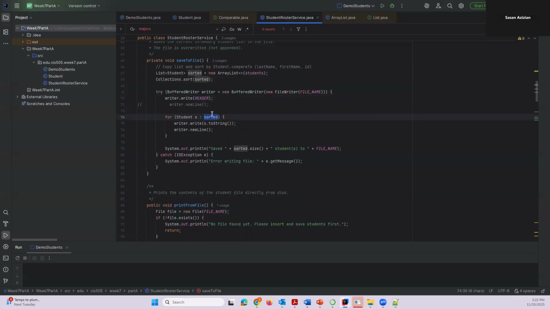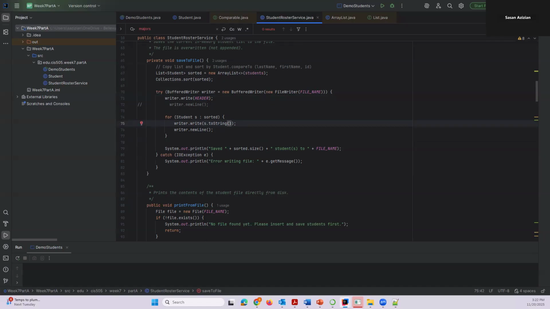So go through each object and write its toString. What is toString? So even if you write s, it works. Why? Is that your question? So try to do that, and if it works or not, let me know.